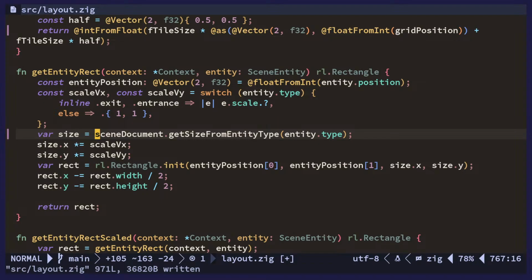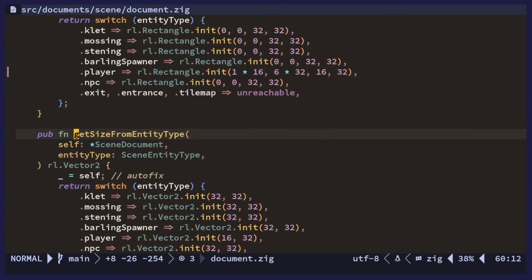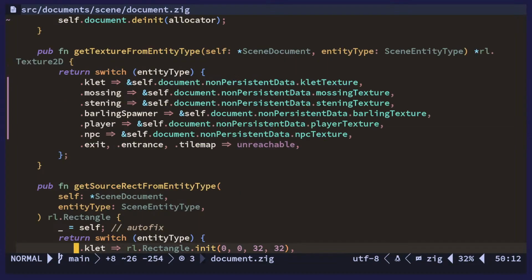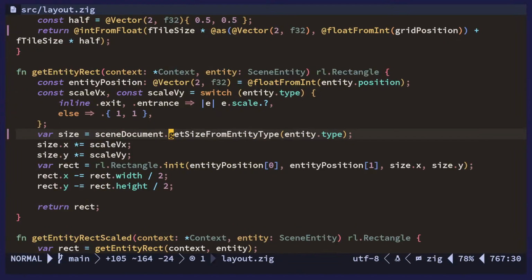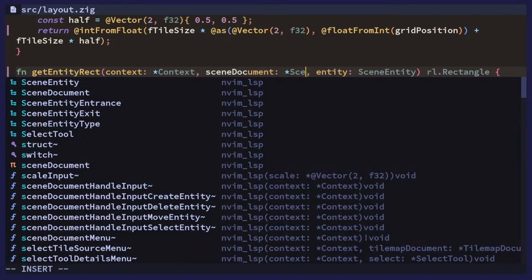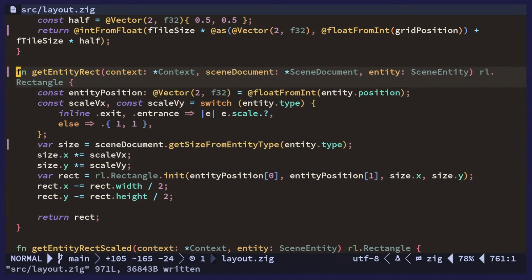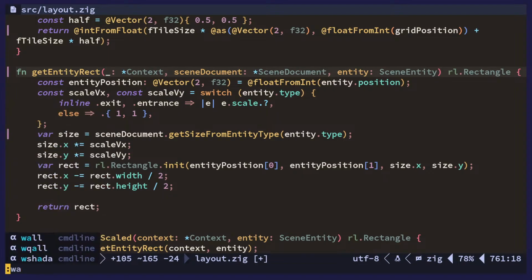Get size from entity type, right. Okay. Which is in here. Wait. No, that should exist. Oh, we don't have the scene document here. Okay. There we go. Context not used.